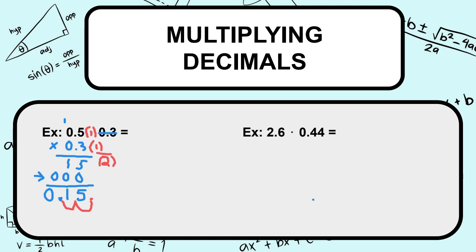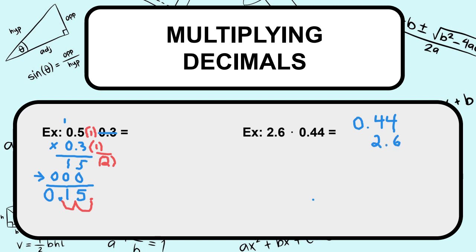Let's go on to example number 2, because we're going to mix things up a little bit here. We've got 2.6 times 0.44. So 2.6 or 2 6/10 times 44/100. Now, we said we're going to rewrite the problem so this way the numbers are on top of each other. But remember, this isn't addition, it's not subtraction. So the order in which we write these numbers isn't going to matter. Now, I like to write the number with the more digits on top. And technically, 0.44 has 3 digits in it. So I'm going to put that on top. And I'm going to put 44/100 on top. And I'm going to rewrite just 2.6 or 2 6/10 below.